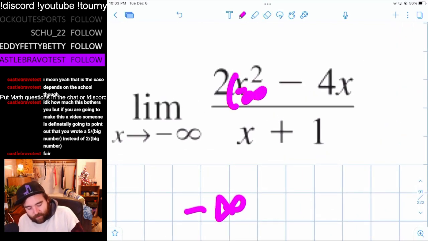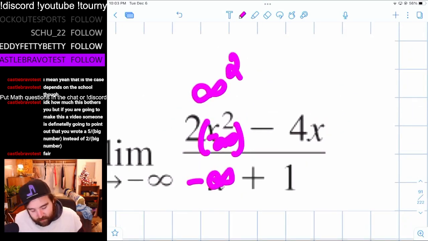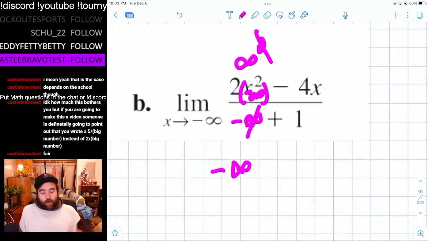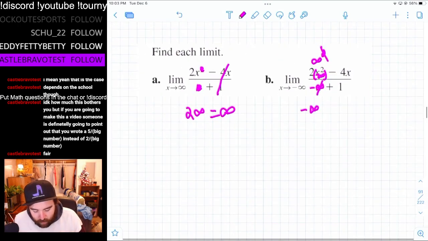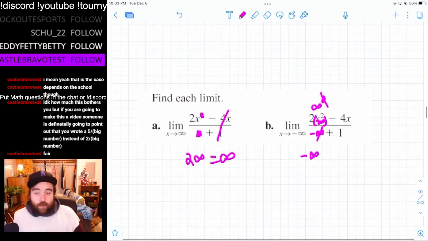Just like when I first saw this, I thought, oh, we're doing negative infinity, but then we're squaring it, so we're going to actually end up with a positive infinity on the top. That might be true, but if we go with squaring the negative infinity to get positive infinity, that means we still have the negative infinity down there. So now we'd be looking at something like infinity squared over negative infinity. The same thing still applies. You still have infinity and the negative, so you still get negative infinity. Either way you look at it, I think of this as just more of the same, just more of thinking about what happens when x is really, really big. And that is our last thing from this problem.